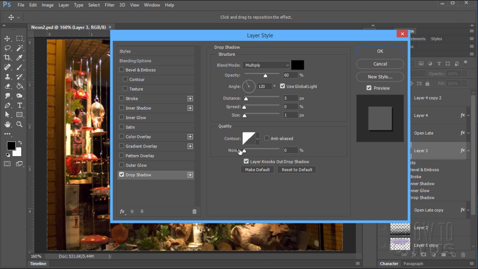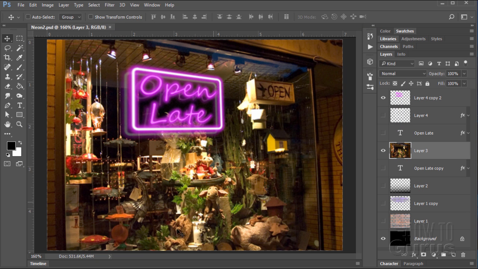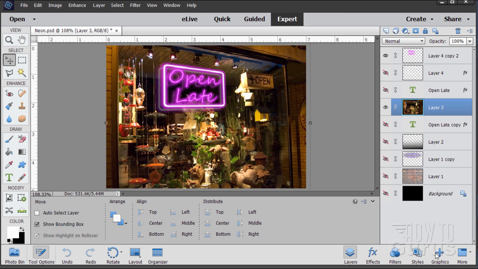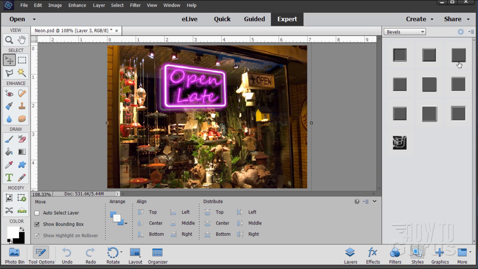Even with the drop shadow in here, we can adjust the contour of the drop shadow, actually change the shape of the drop shadow. Now a lot of this kind of stuff here, and over up on the bevels in here, a lot of the shape changes. This is the kind of stuff that you see back over in Elements if you are going to Styles in here and you're looking at your bevels. These different kinds of bevels in here, these are things that you can build easily over there in Photoshop CC, but here you have to use these small selections. So again, not as much power or control.